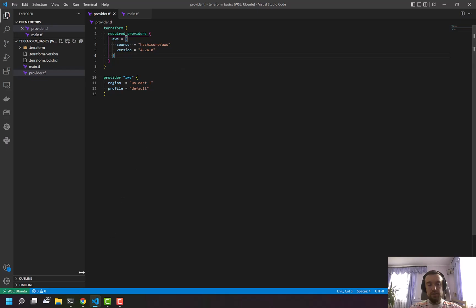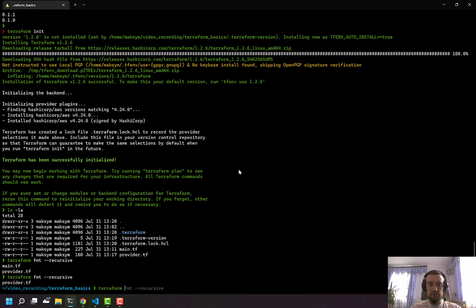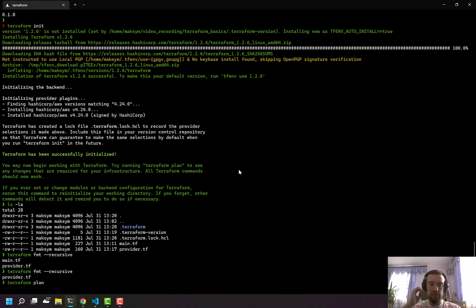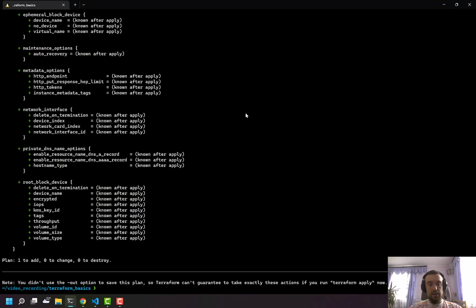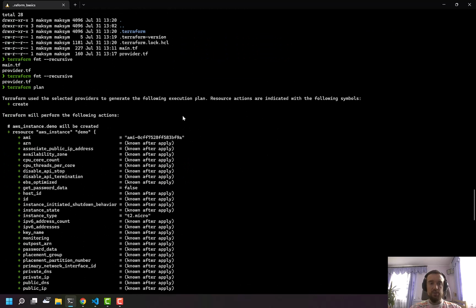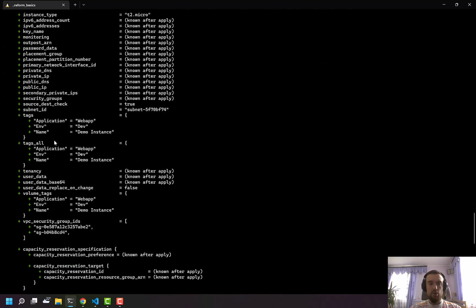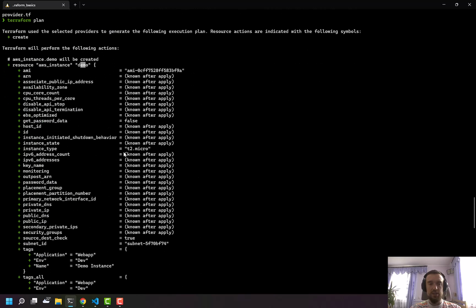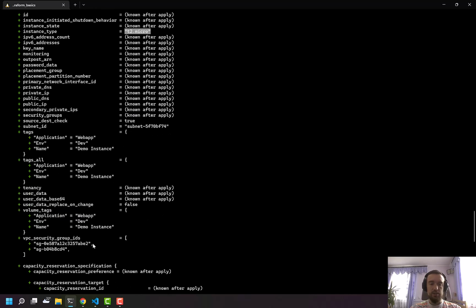And now I'm ready to run terraform plan to see what Terraform is going to create. So let me execute terraform plan. And it was pretty fast. Terraform printed this output. It said that it's going to create just one resource with the name demo. And here is a bunch of options which we can set from Terraform. As you may see, most of them have "known after apply". This means we didn't specify this option inside of the Terraform code, so the value will be known once Terraform is applied. But there are some, like type, subnet, tags, and security groups, here.